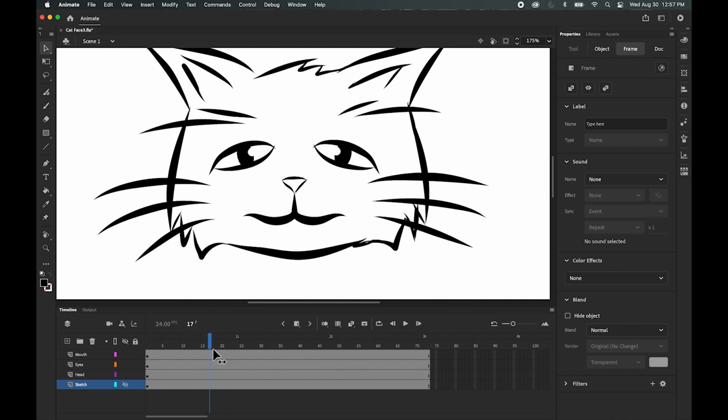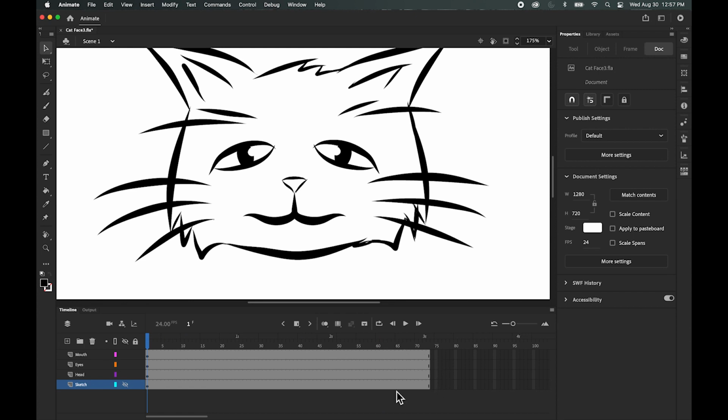Okay, so all the drawing is there the whole time, this whole area. If I want to make a new blank frame, I've got to do that. So let's go ahead and make the eye blank. Let's take it at 1 second here. So 24, I'm going to go to 25, and let me lock all the layers I don't want to use. I'm going to go to the eye layer here.